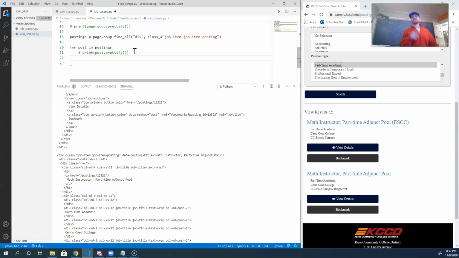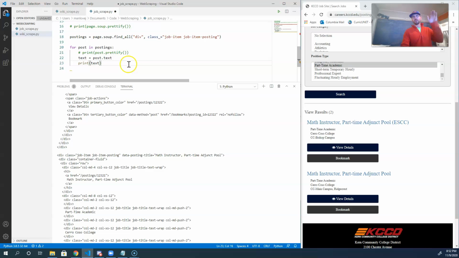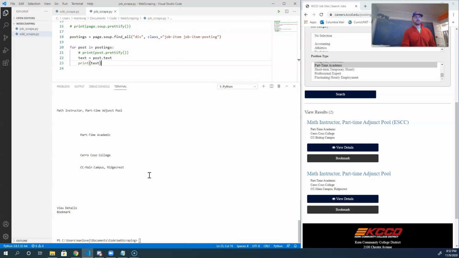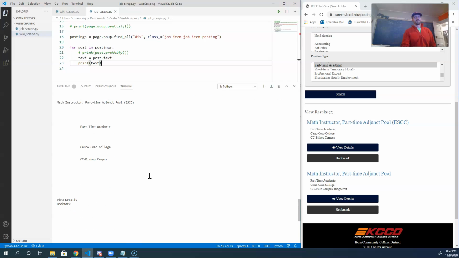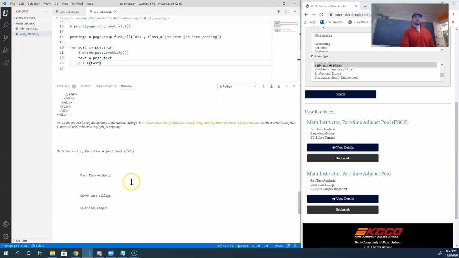Alright, let's see. I want the guts of that post, so I'm going to do post.text, and I'm going to call this text. I'm just making a variable to hold all the post's text. Let me check and make sure that worked. My suspicion is that this will strip all those div tags and garbage off. Oh, right. Alright, cool. Strip div tags. Good. I didn't want those things in there anyway. But it does seem to have lots of extraneous white space and whatnot.